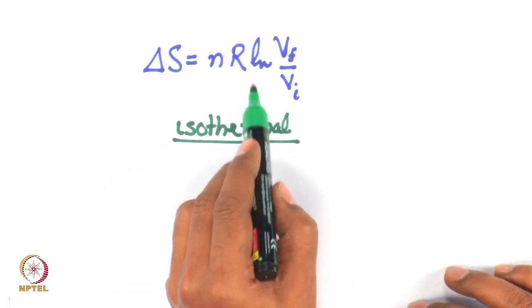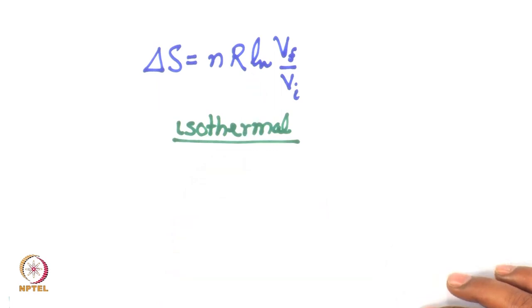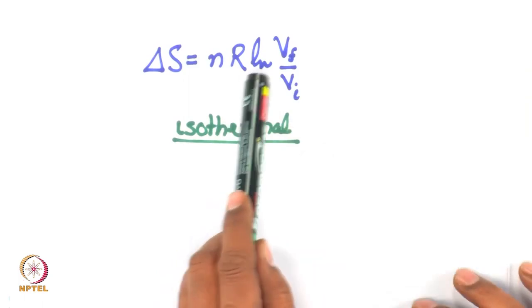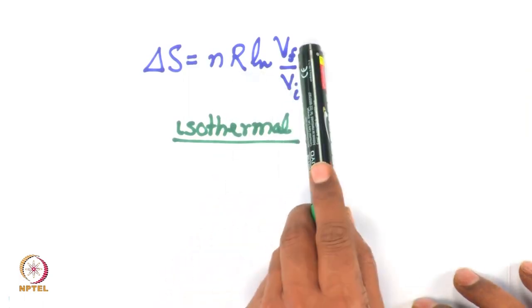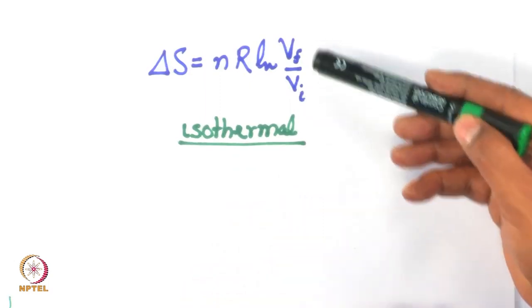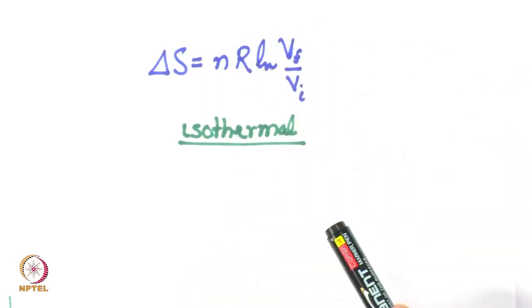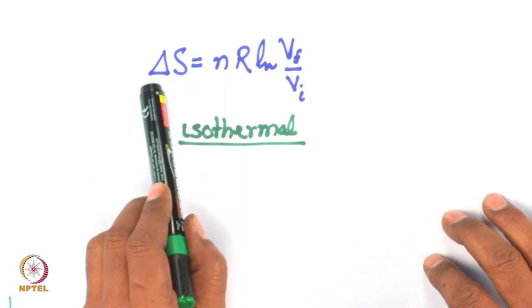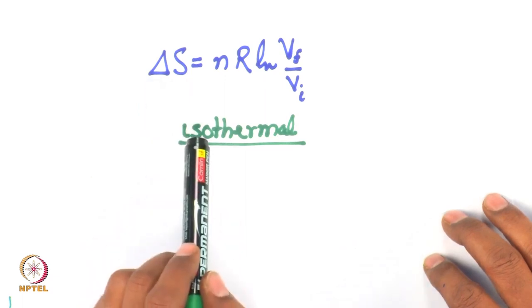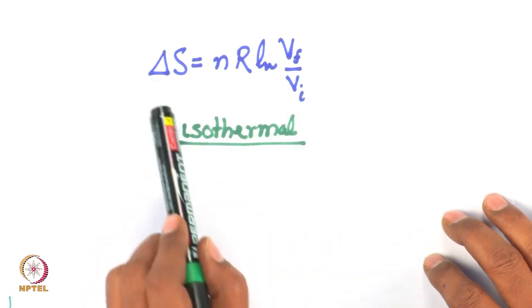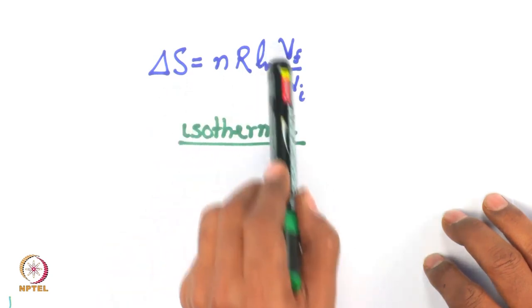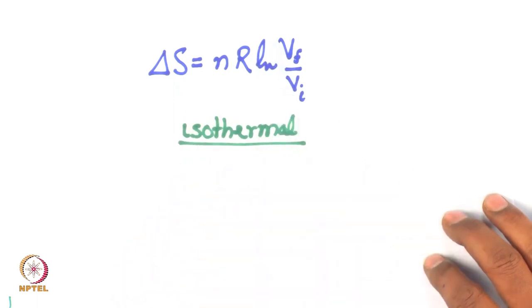There is also a point to be noted that there is no temperature appearing. Although we are saying it is an equation to be used for calculation of entropy change under isothermal conditions, actually in the expression there is no temperature appearing. And if V final is greater than V initial, meaning expansion, the logarithmic term is positive. So, during expansion delta S is positive and entropy will increase. Therefore, according to this equation, the increase in entropy does not depend upon the temperature, but it will depend upon the values of Vf and Vi.